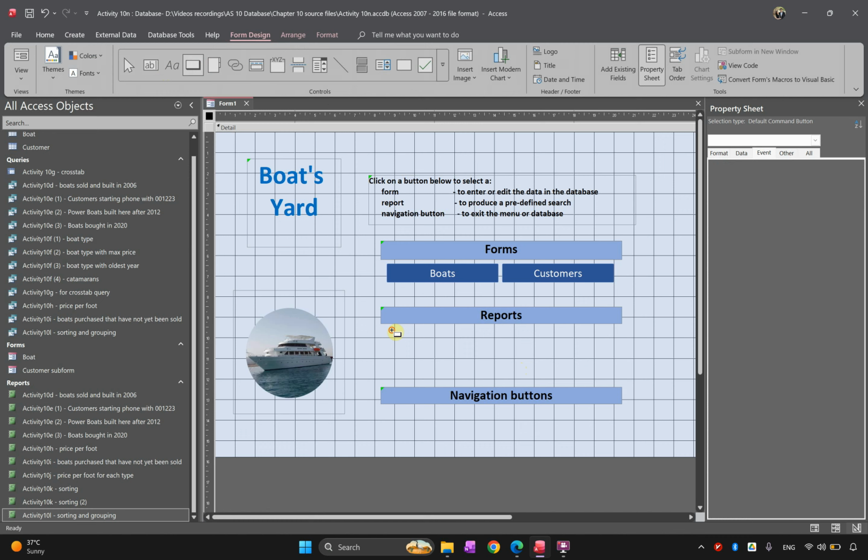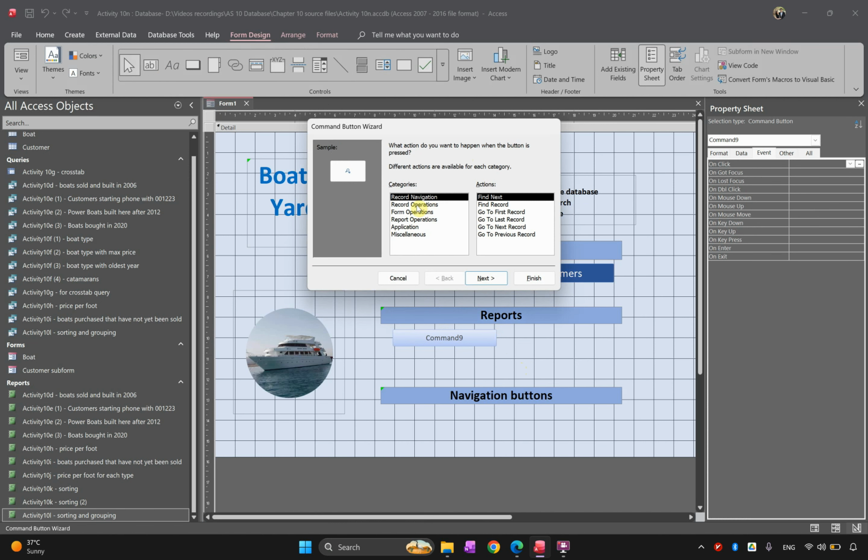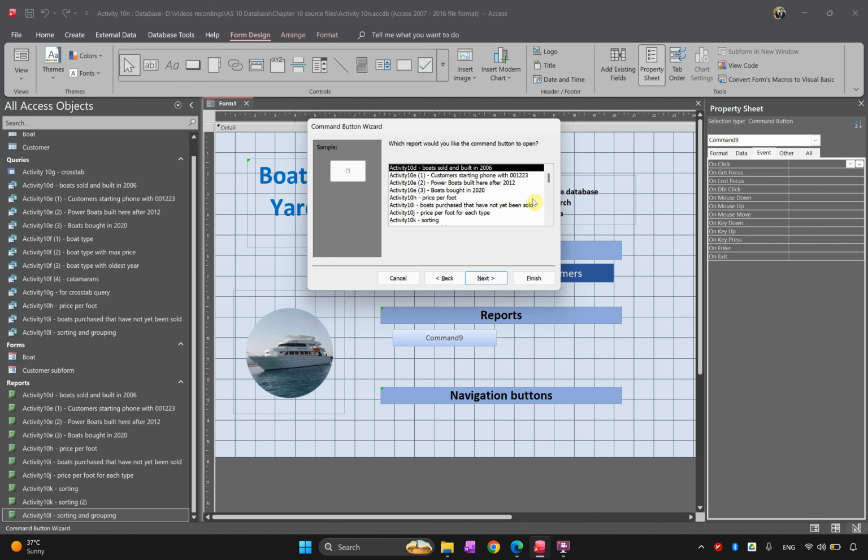So let's go over here, make it, and then you're supposed to go to the record operation and open a report. Report, not record. So open a report, next, and I'm going to look for the bots that are bought in 2020.